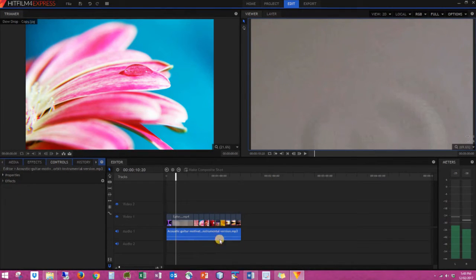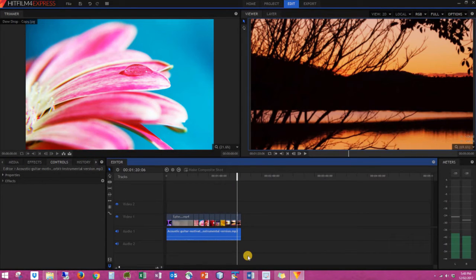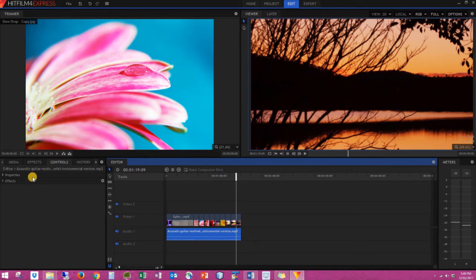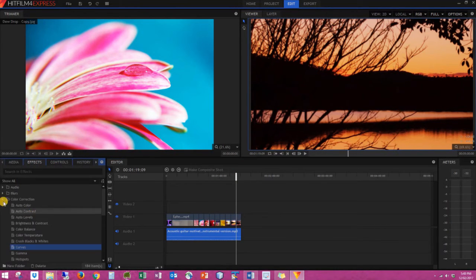The next thing we need to do with our audio clip, as I've chopped it off at the end, and it just stops suddenly, what I'd like to do is fade it gently. To do that we can go into our effects and we can go down to our audio transitions, and in there we have a fade effect. So if we drag this to the end of our audio loop, you can see a little green line there.